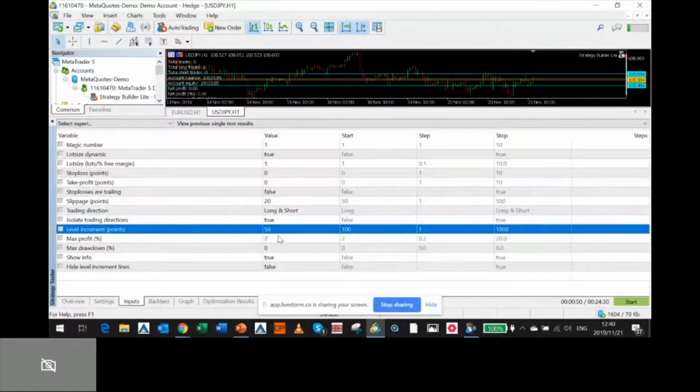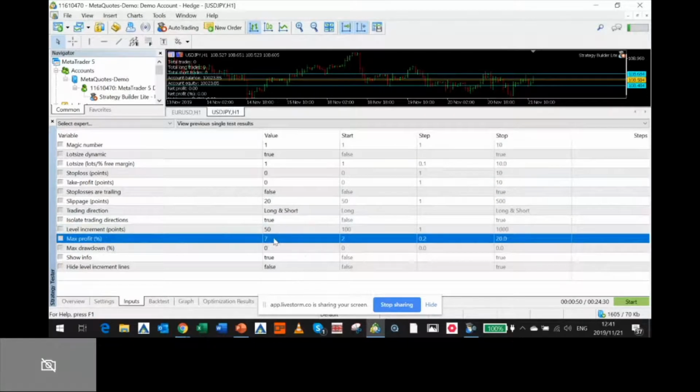So this is an example of a situation where one would not spend too much time on a trend analysis, because the trades are simply so close to one another that the trend becomes less important. Your management of the account is still important though. And then we've done something unique here. You'll see that we've specified the max profit to be 7%. Now, 7% is quite a high number.